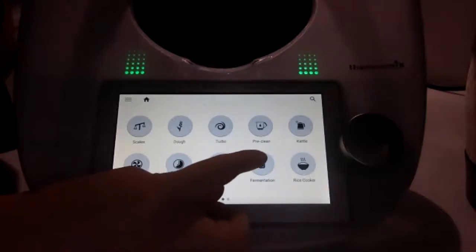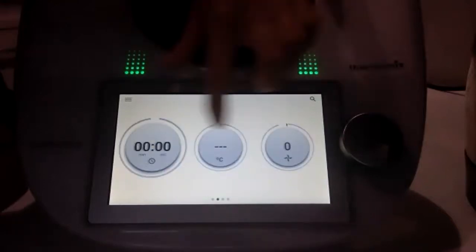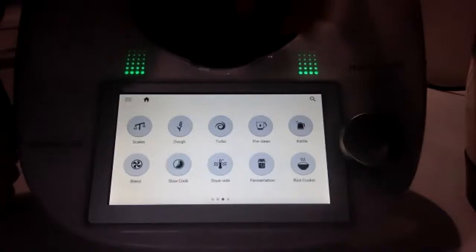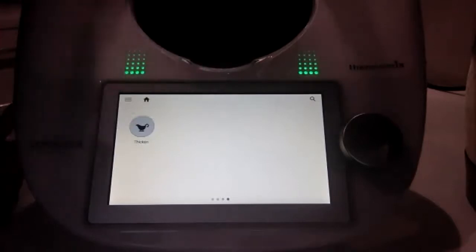Ferment mode to make your yogurts, different things like that. Creme fraiche. And rice cooker mode is great to do the absorption method of rice. It's perfect rice every time. And then I'm going to swipe and you can see one more. This is our thicken mode for cooking sauces such as bechamel or hollandaise or custard.